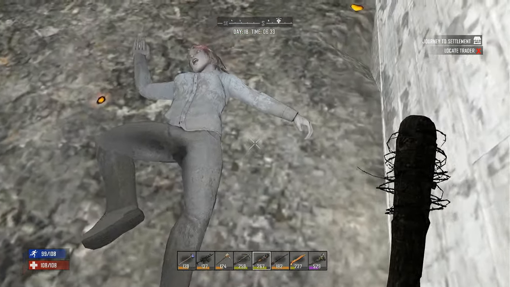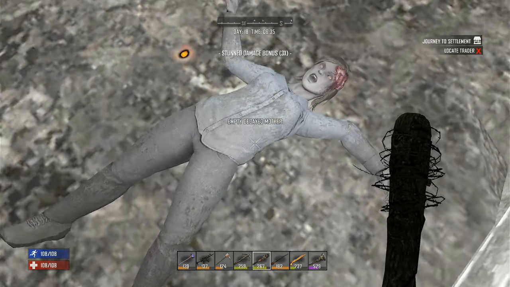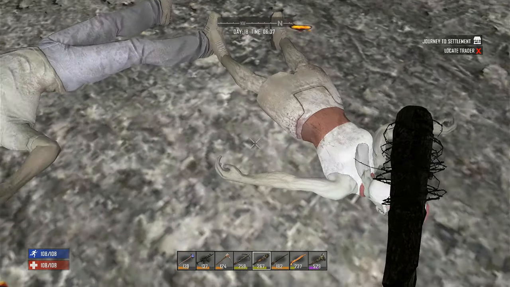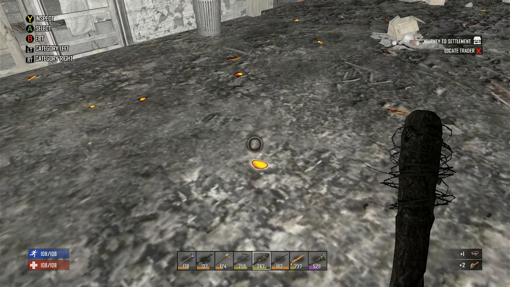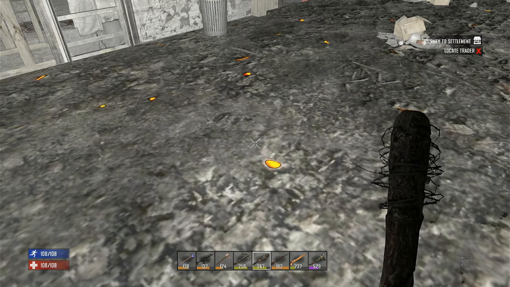Man, I love this barb club. We're not even to the spike club yet. Just kicking their butts with this thing. Nothing. Some aviator goggles. Okay, they only sell for 25. Can I repair those? Nah. Oh, we'll try to repair them and sell them. Alright, cool.